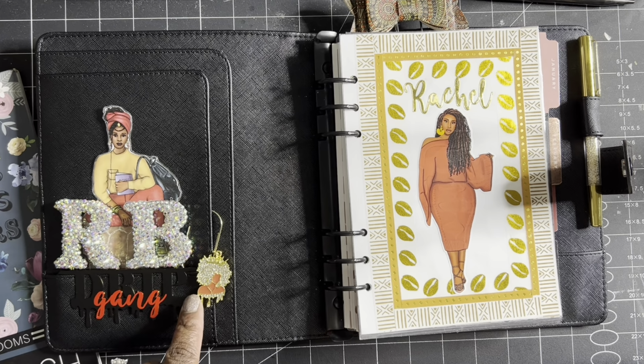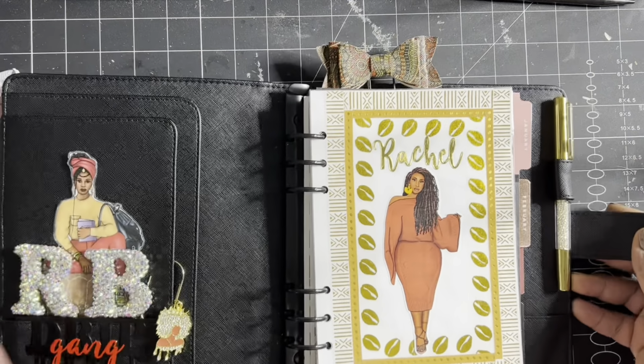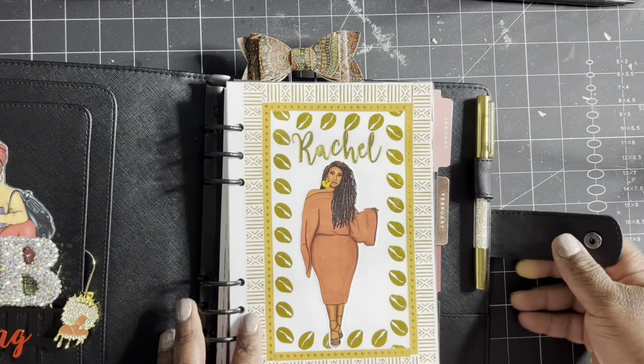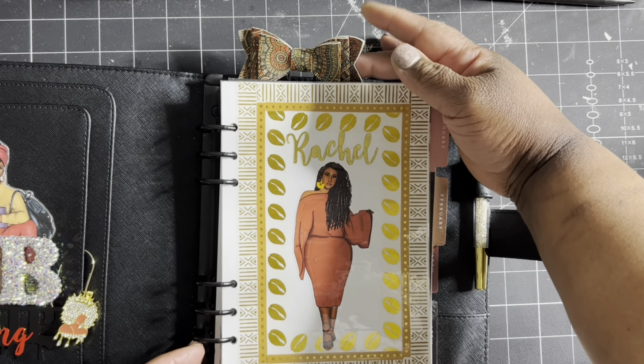This is from Love and Light's Charm. Okay, love it so much. Love all of her products and her shop. They are quality, they are cute. It just adds some beauty to your planners. And then I have this cute bow right here from Thrifty Crafty Queen.